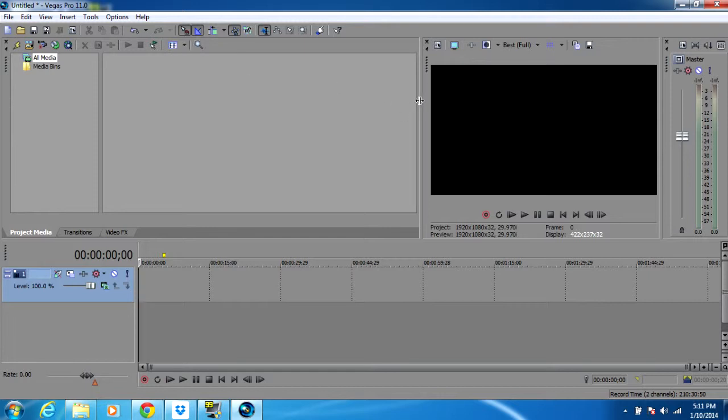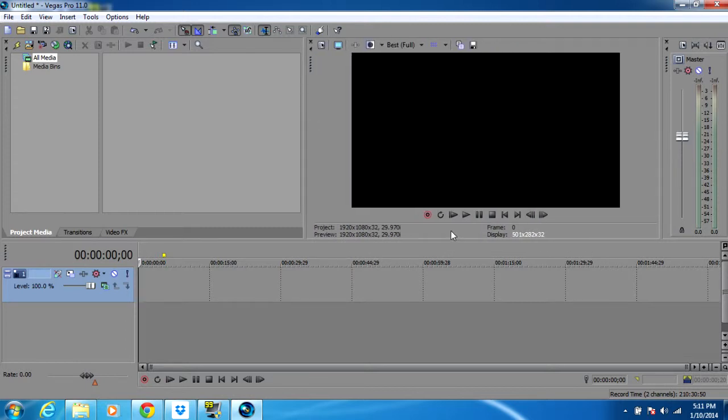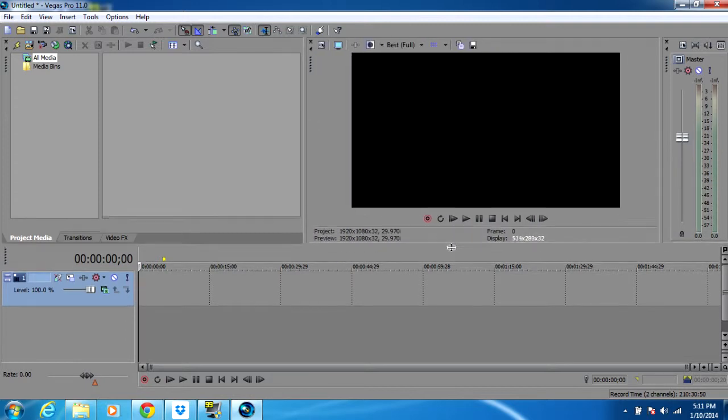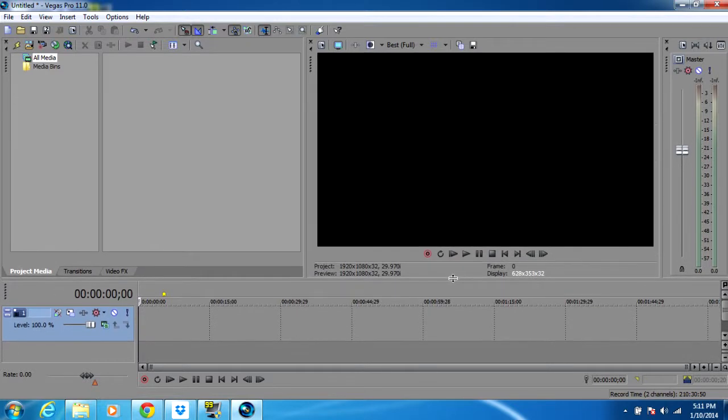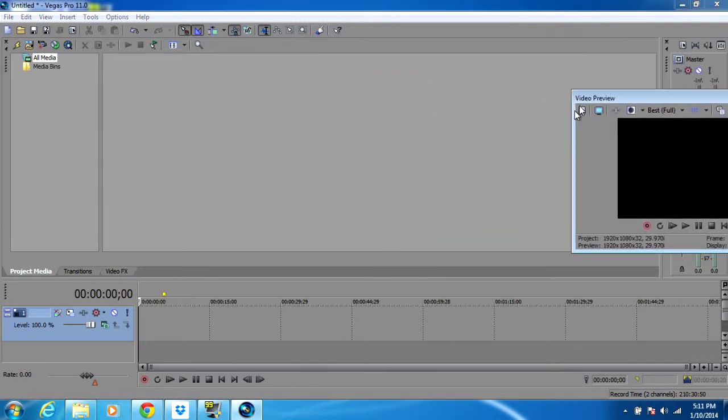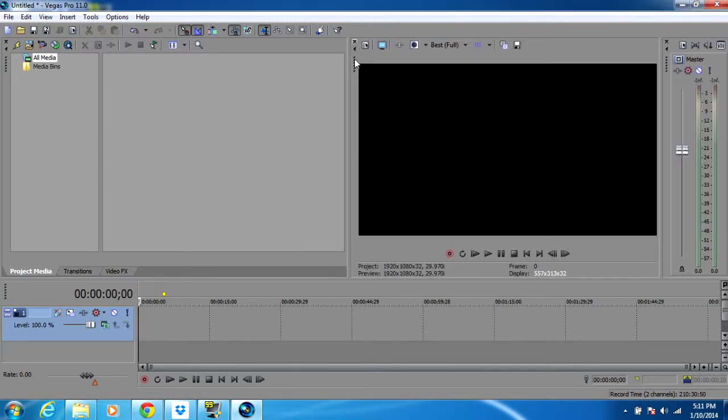Now, because I disabled that, I saved a lot of screen real estate here on the top. I can actually drag over the video preview window, drag this down maybe a little bit, and I have a much bigger preview. It's very helpful to have a bigger preview because you'll be able to see how your edits affect the video more clearly. But if you have an external display, you can always just drag this onto the external display and have a much bigger preview and have more screen real estate.